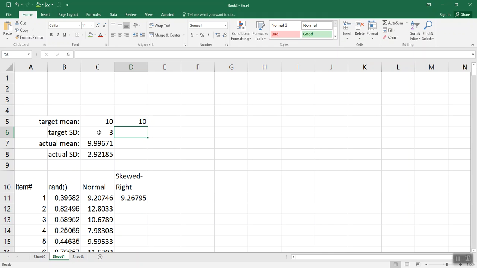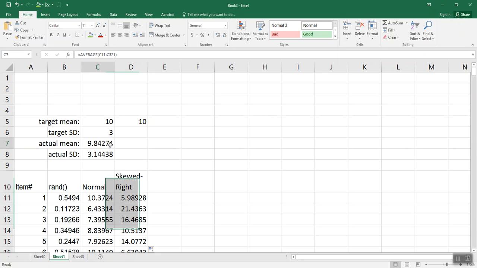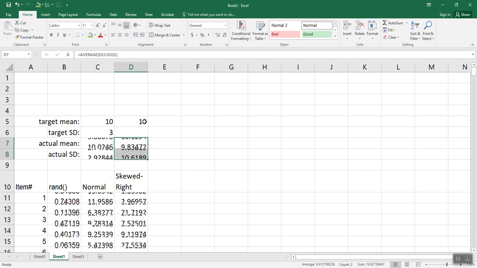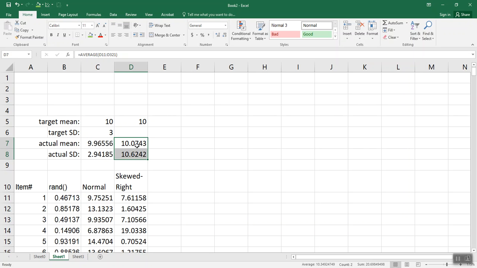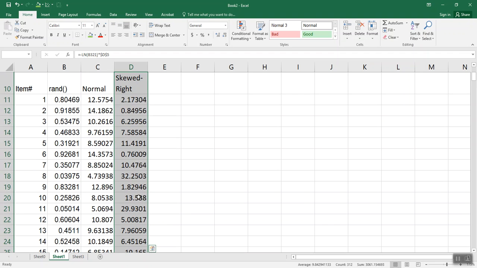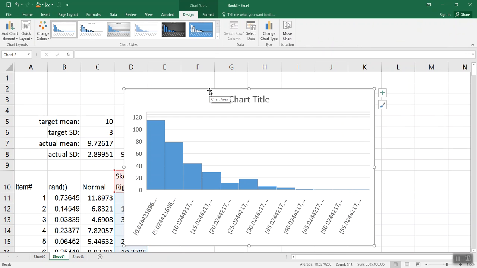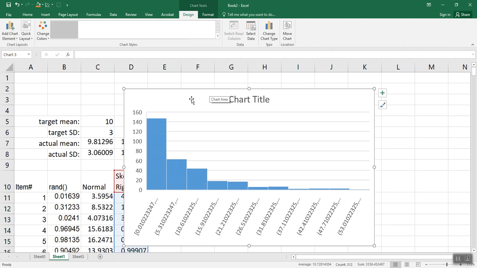Here we don't get to set the target standard deviation. It's just a one parameter distribution. And let's see if we got a mean near 10 like we wanted. Yeah, pretty good. And it turns out the standard deviation ends up being roughly equal to the mean when you use this formula. And let's check that we got a skewed right distribution. That's looking pretty skewed right to me.